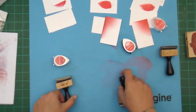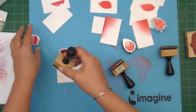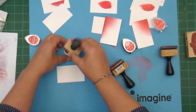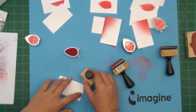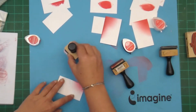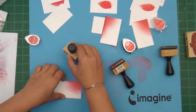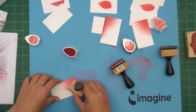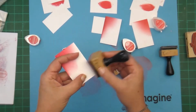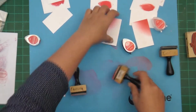Okay, so lastly, we've got the Brilliance, and we are going to see if this will blend. So once again, I'm taking my clean blending tool, tapping it onto the ink, and let's see, it blends, it blends. It blends beautifully. So with all three of these inks, you can blend. I like to chalk using my blending tool. Can it chalk? Yes, marvelously. Okay, there we're chalking with Brilliance.